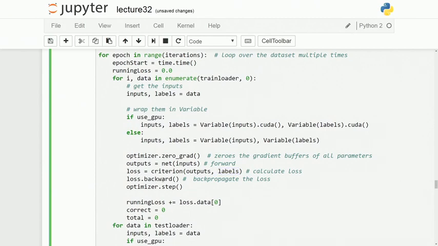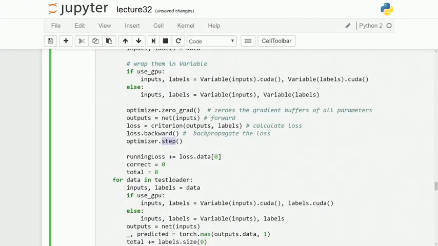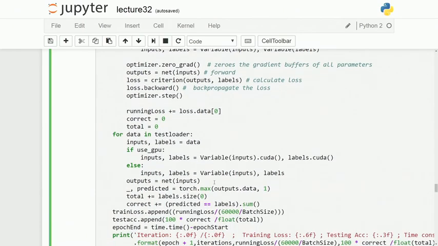Now, once your loss is computed, you find the nabla of the loss or the gradient over that, and then iterate over the optimizer in each step, and that does your back propagation. You calculate your running losses over all the batches, and then you can actually use that for the rest of the purpose.